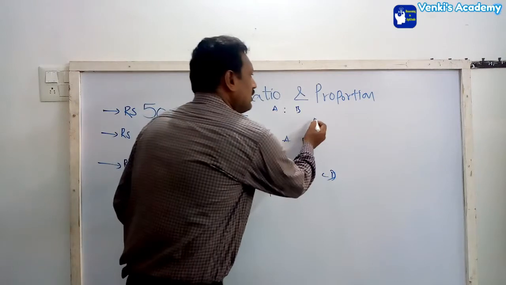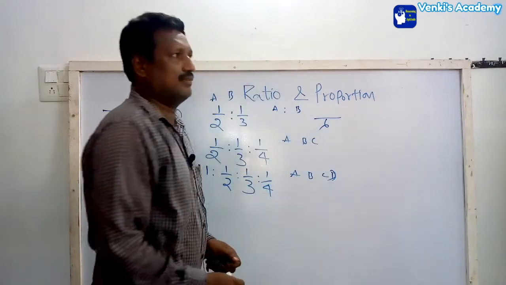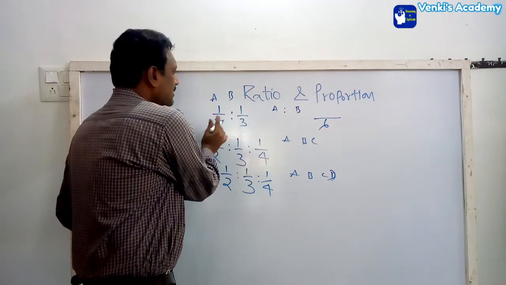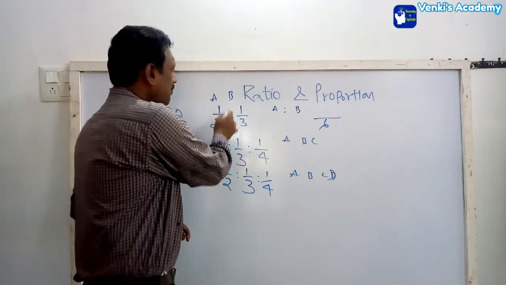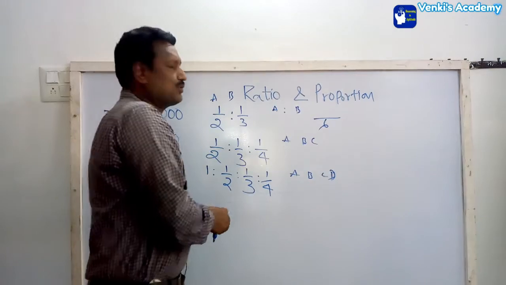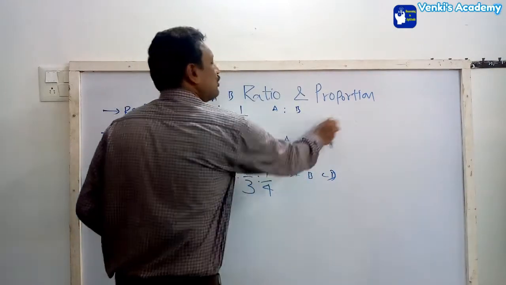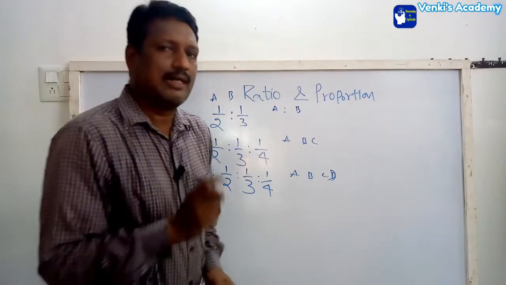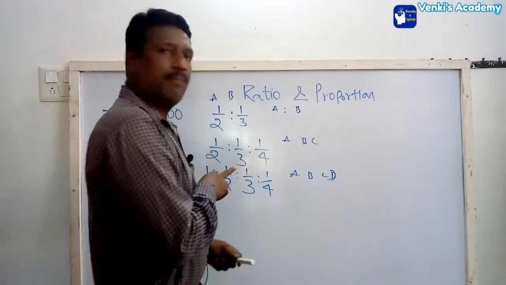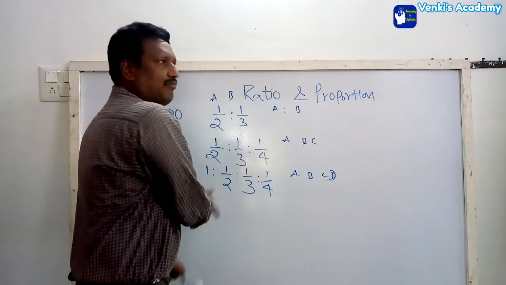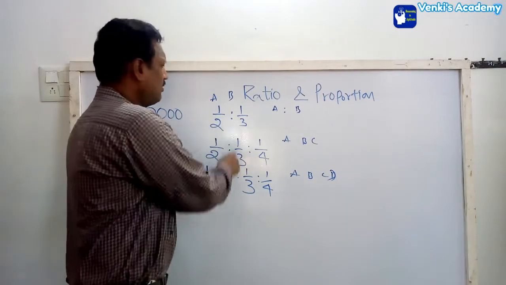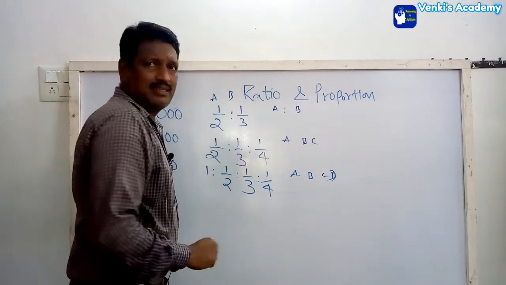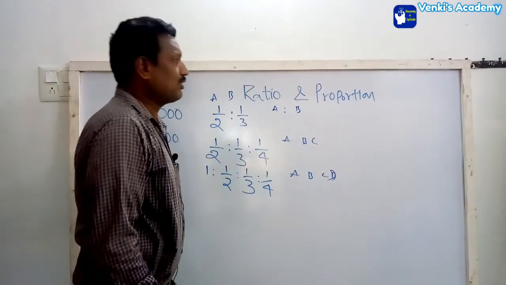Here we should not put LCM 6 as a denominator, because between these two fractions there is no mathematical operation like plus or minus, just a ratio. So if it is a ratio, we should not keep the denominator. We just have to consider the values and convert them. The LCM of 2 and 3 is 6, since 2 times 3 is 6, or 3 times 2 is 6.